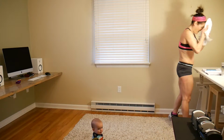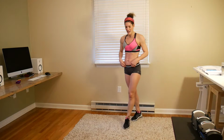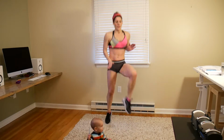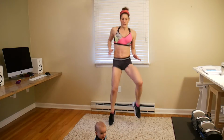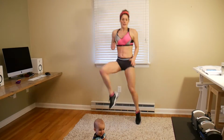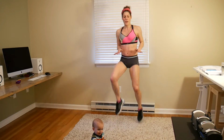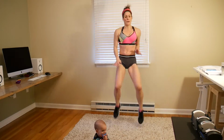Now we are on to a cardio move, jugglers. That's high knees with toe taps in the center. 2 high knees out, 2 toe taps in. Here we go. Keep your hands up, give yourself a target, get those knees up nice and high.